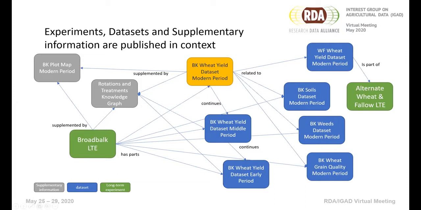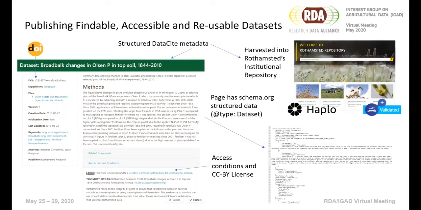For the datasets themselves, we are moving to publishing them using DOIs, and we're really trying to exploit the DataCite schema to its full extent to provide a very rich description of each dataset. When we publish a dataset, it has a DOI that resolves to a landing page on our new site. Using the schema, we can provide very detailed information about the methods, provenance, and quality of that dataset, the access conditions and licensing, how it can be cited, temporal and spatial coverage, contributor recognition, funding information, and the related resources.